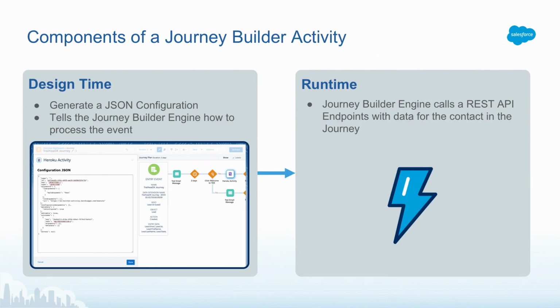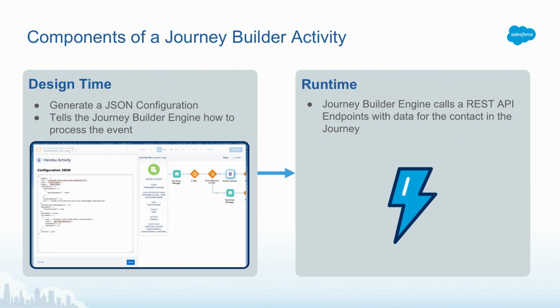So I'm going to switch now and talk about how you build one of these, what the things you're going to build are. There's two real key parts to it. There's building the design time, which is what the marketer is using when they're configuring this inside of Journey Builder. So it's a UI, an HTML, JavaScript thing that runs, and we host that, or you host that, and we load that inside of the Journey Builder application to configure it.